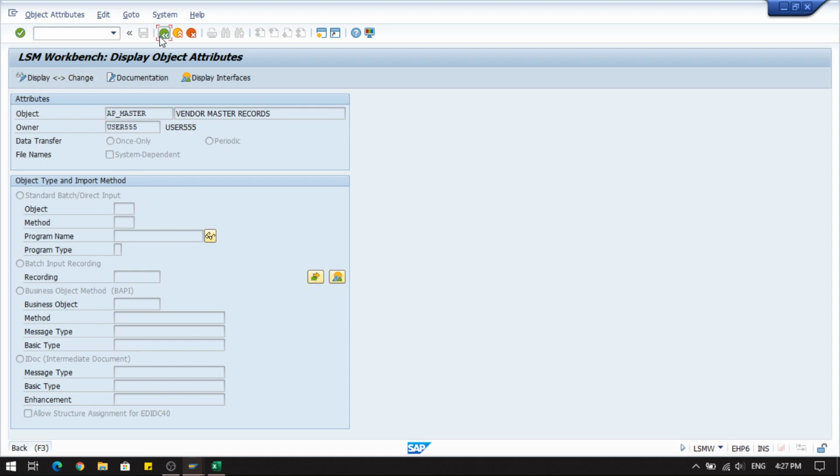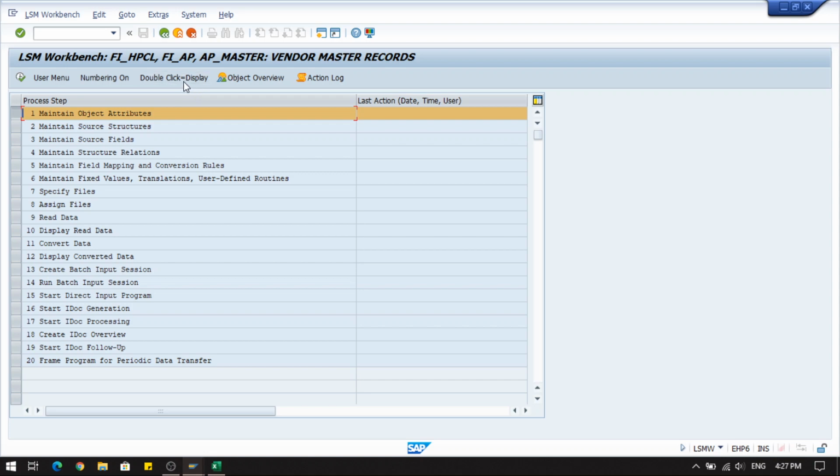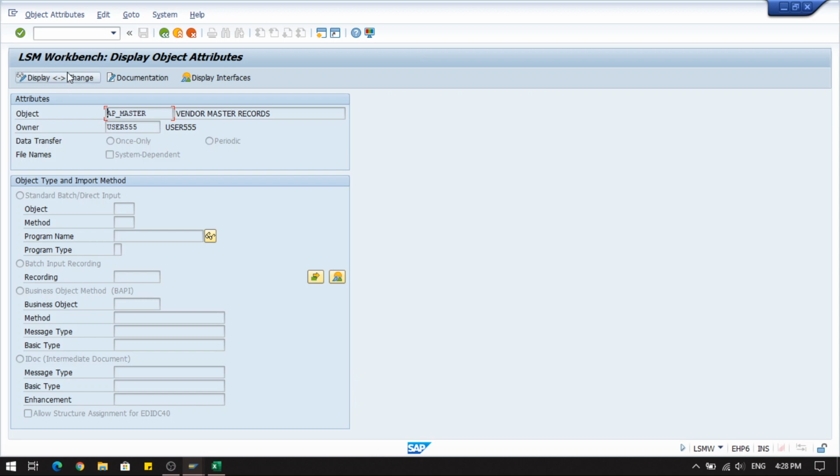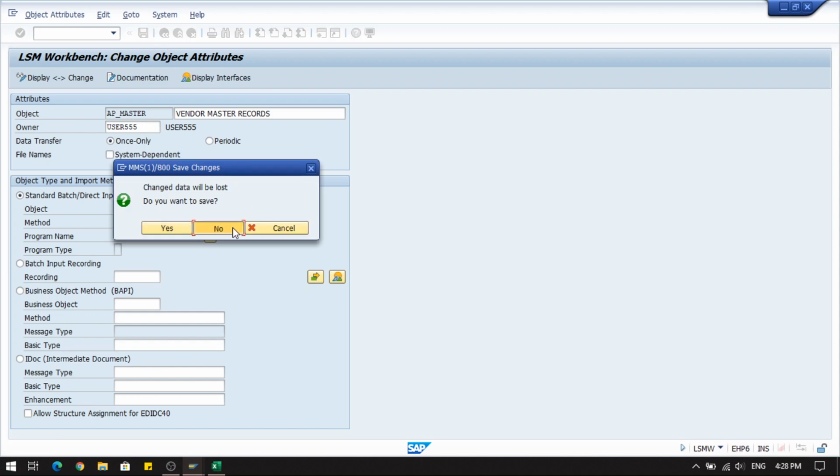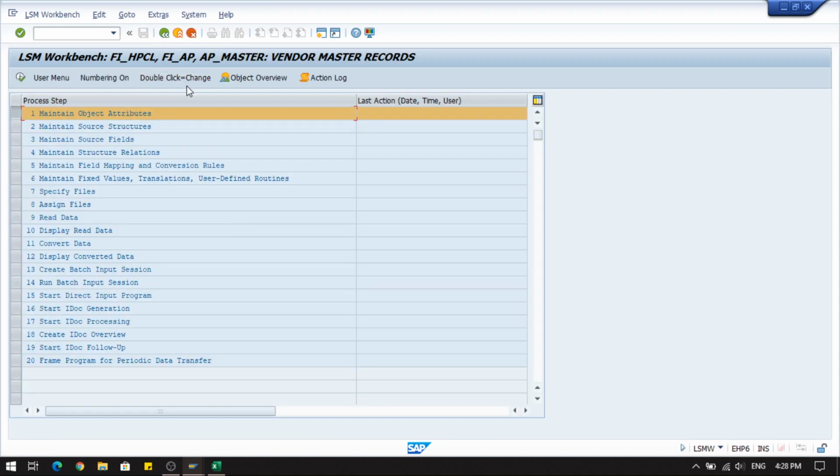If it is in display mode, in each step you have to change it to change mode. If you put this in change mode, now every step is in change mode. Object overview I will tell you about later. Next thing is the action log. Action log is nothing but the actions. See here.